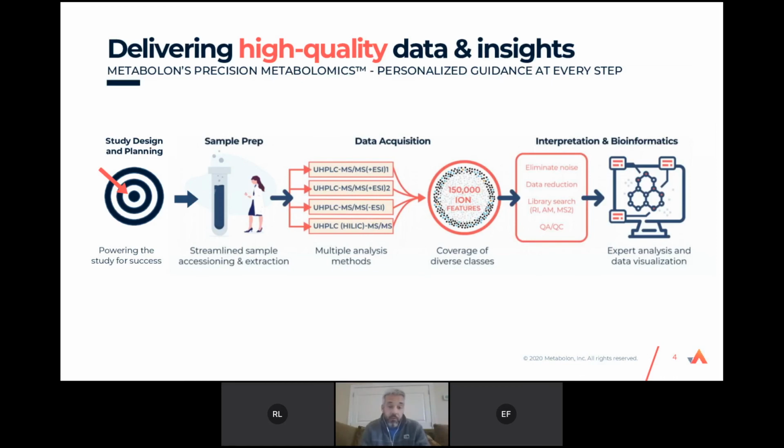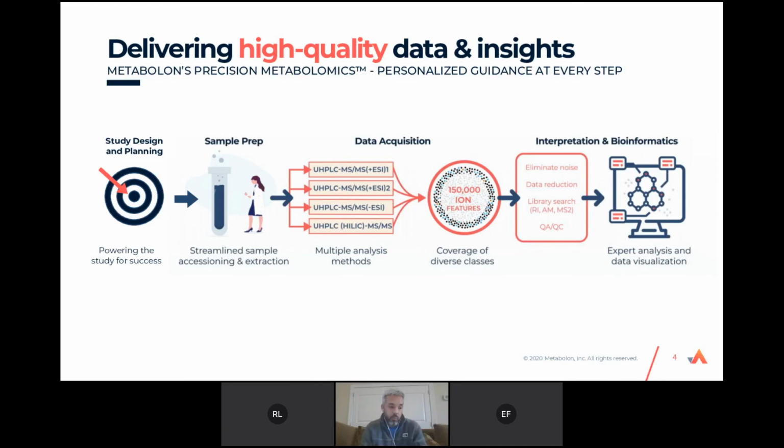And the reason for 4 methods on one platform, so every sample that we get, whether it's plasma or feces or anything, is split, run across these 4 methods. And the reason is to be as broad as possible, to capture the largest breadth of different classes of biochemicals, because some are going to be polar, some are hydrophilic, hydrophobic, and by doing these 4 methods, we can be as comprehensive as possible. Now, Metabolon's hardware is typical off-the-shelf Thermo Fisher hardware.